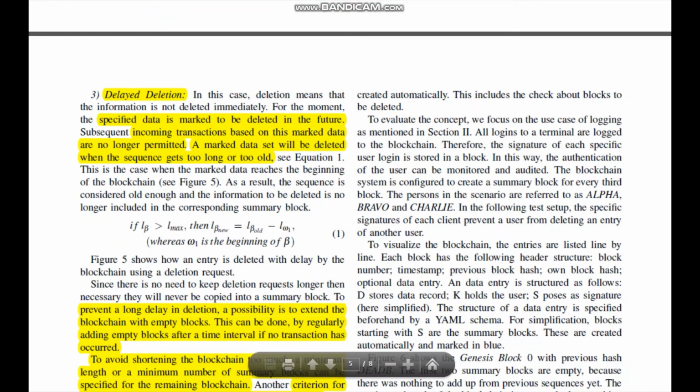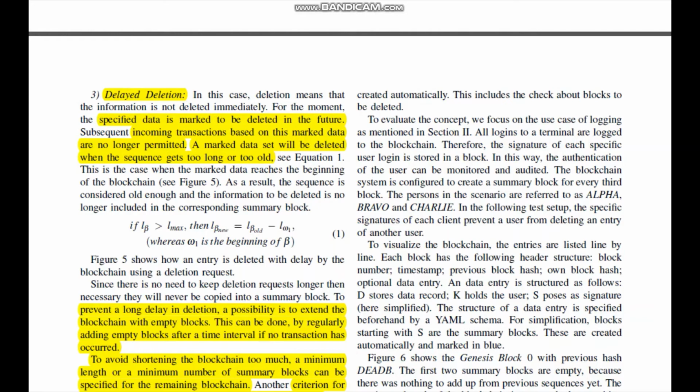Next is delayed deletion. In this case, deletion means that the information is not deleted immediately. For the moment, the specified data is marked to be deleted, so that when we make a sequence of summary blocks, that marked data is not considered, right? The marked data set will be deleted when the sequence gets too long or too old.